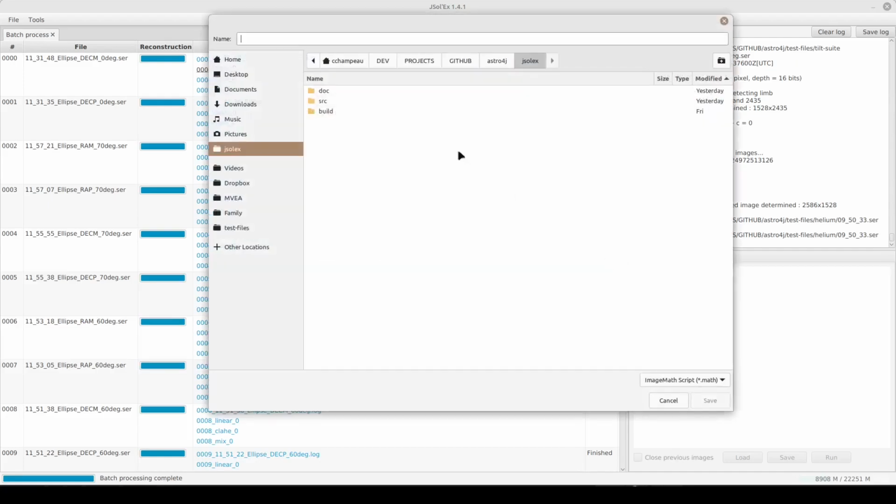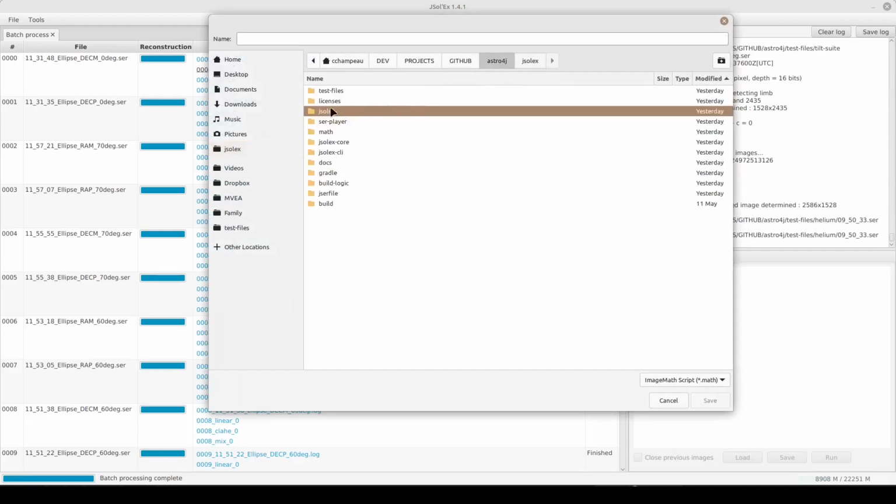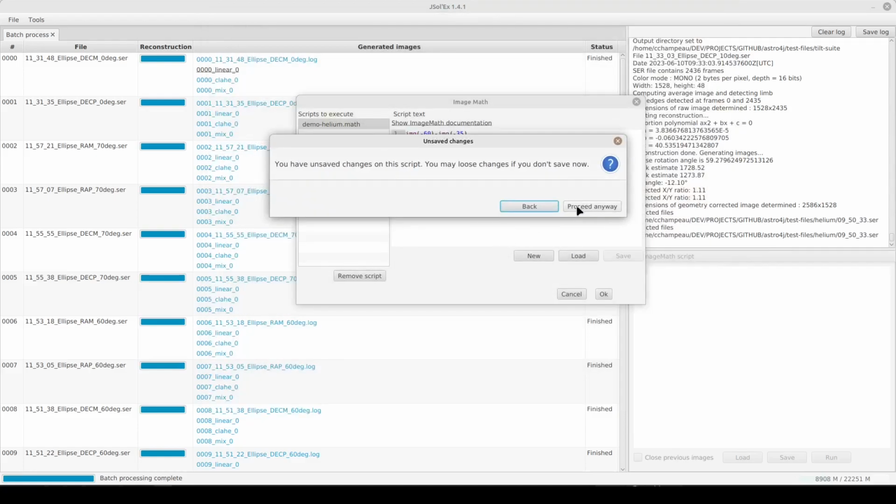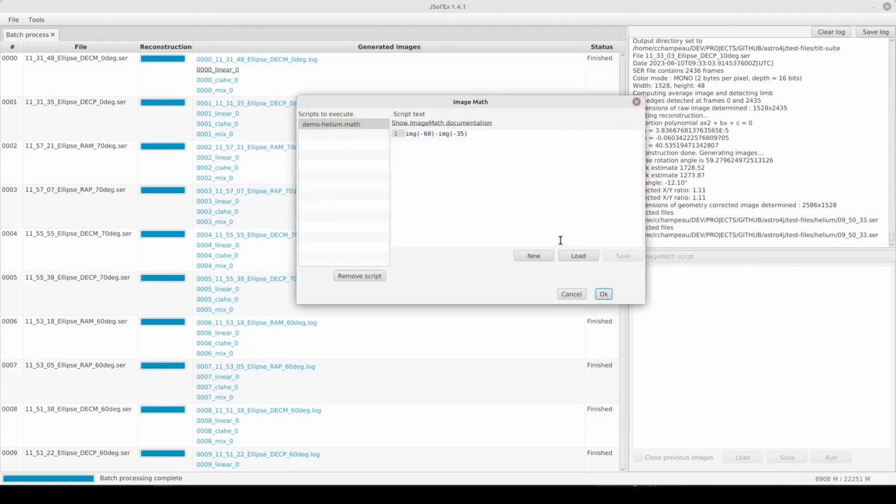I'm going to save that into a demo file, replace that. Oops, I made a mistake. And that's because I'm on the development version. I was modifying, but it won't behave like that on yours.